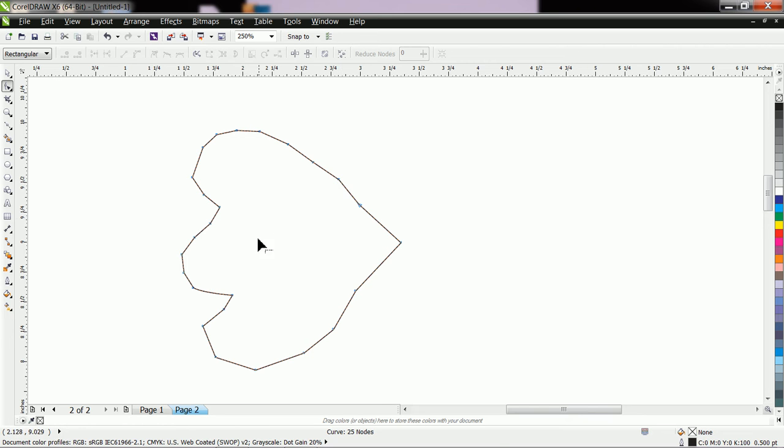Now here, if you want to create a smooth shape, then you have to remove unnecessary nodes. Suppose for forming this shape, some nodes are necessary. For example, this node is necessary, this one and this one. Therefore, let us remove the unnecessary nodes. You can also remove a node with the help of the shape tool. Select the node and directly double click it. You can remove a single node by double click. Now, let us remove these nodes.